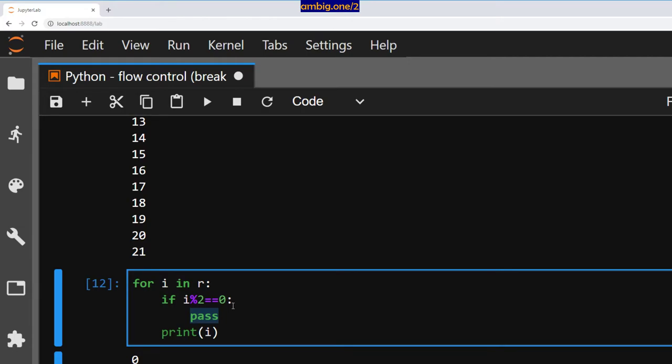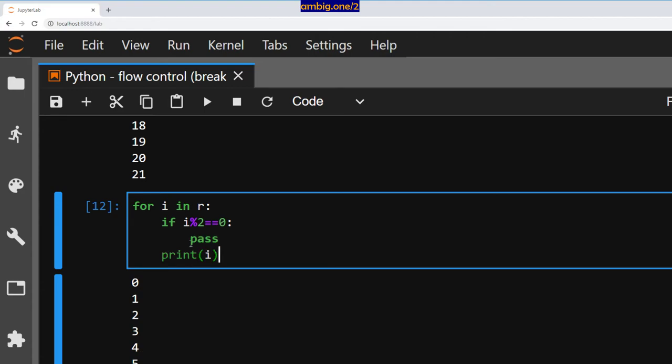Let's say you are writing a function and there are a lot of conditions that you are using, and if a condition is true, you have not actually decided what to do. Let's say you are working for an airplane company and on an airplane there are 20 seats, only 2 are left, so you want to hike up the price. If the seats left are only 5, then the price is going to be plus 10% or plus 5%. If the seats are only 1 or 2, then it's like 20% or something. But your boss has not yet given you the value, by how much percentage you have to increase the rate of the airplane tickets. So what you do is you just type pass here and you finish off the rest of the function.